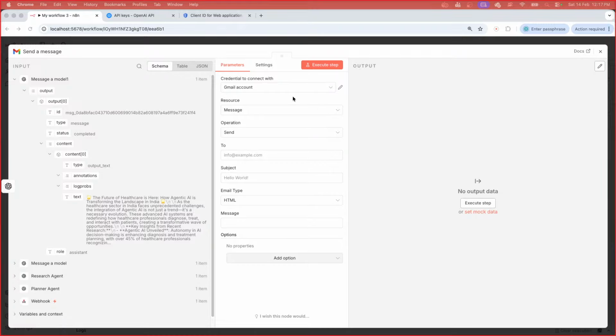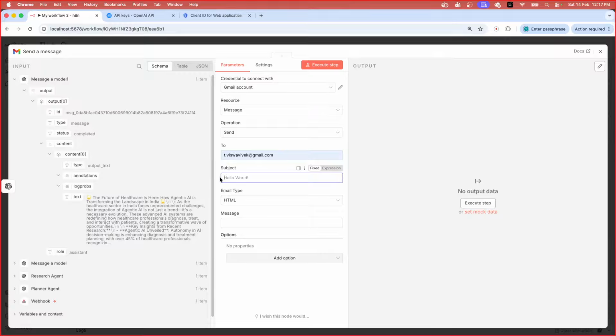Okay, now this is the screen which you have seen. You have created your credentials. Keep the resource as message. Operation is send, because we are planning to send it. Now here, put the email ID. I'm just putting my email ID because I would like to send it to myself. You can put any other email ID or your email ID, up to you. But please don't spam, because here I could see a number of email IDs are available. Don't spam anyone. I recommend you use your own email ID.